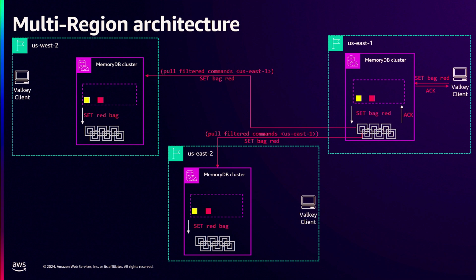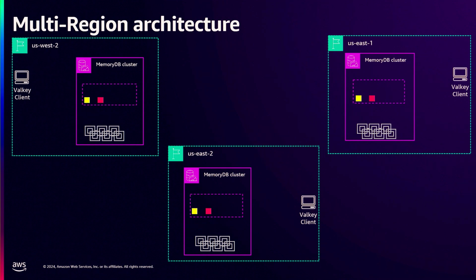Thankfully, we can use the key feature of our multi-AZ transactional log to filter data that we read back and we apply locally. This avoids replication loops, but also saves on data transfer cost across regions. And because we're active-active, we can send the same data across the third region, where we send another key, and then the key is written back with the value to the transactional log, and it gets replicated back to the other region asynchronously.